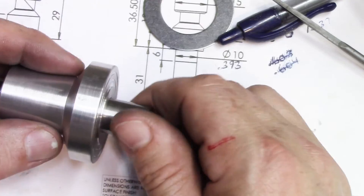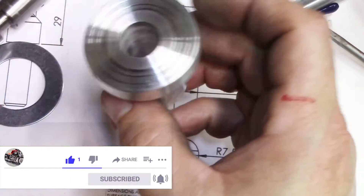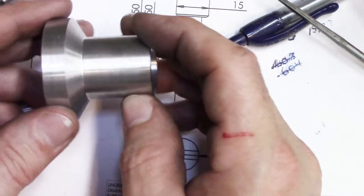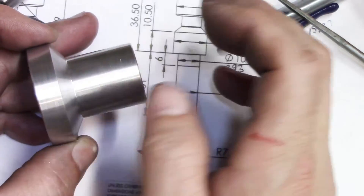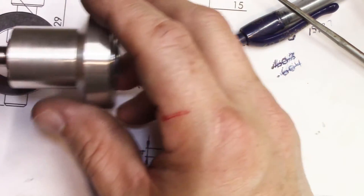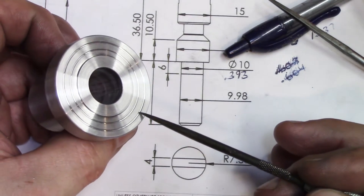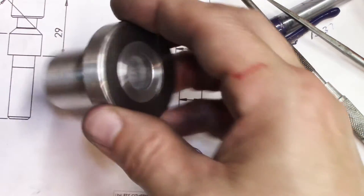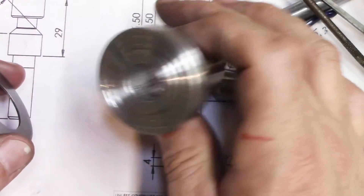We've got nice tight tolerances all around. I've checked it again and it's just as accurate as when I turned the shaft. You saw how I did the facings on the body piece - the bearing pocket and the hole were all done with it chucked one time. I checked in between each cut to make sure the part had not moved - that made all the difference in getting this part to line up properly. You'll also notice I put some grooves in here - this is for the glue when the thrust washer attaches, just to give the glue a little bit of spreading room so it evens out all the way across the face.